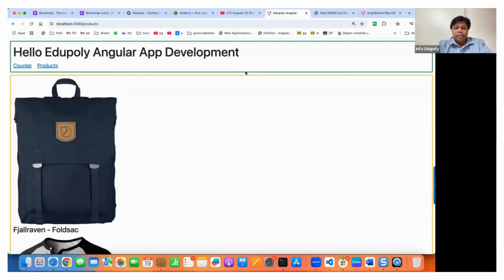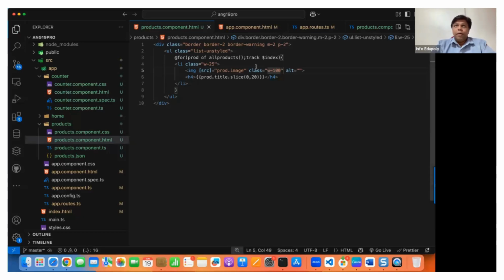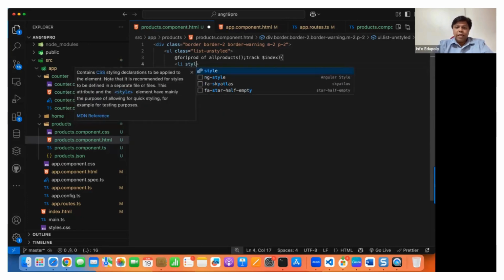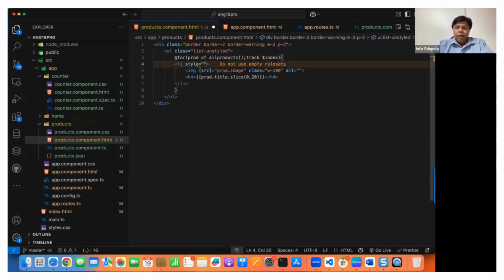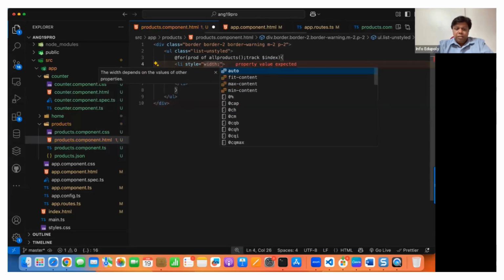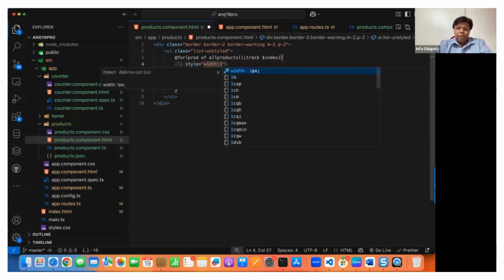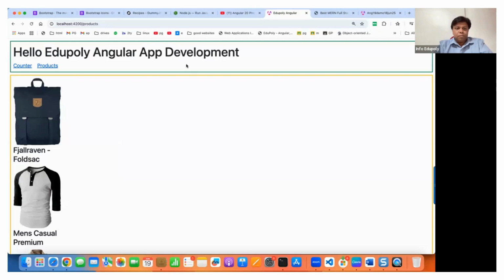So this will take the size from the parent, 100% from the parent. So this 25 is also too big, guys. Let us drop it to style equal to width 150px. Yeah, this is a better size.